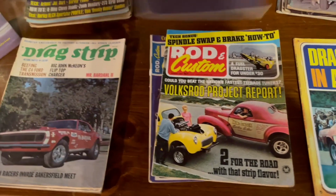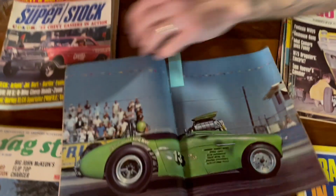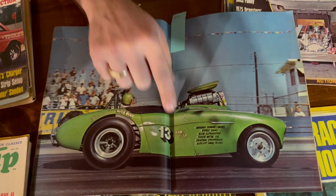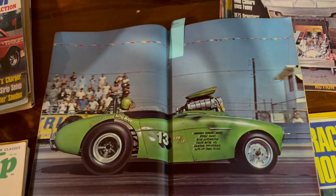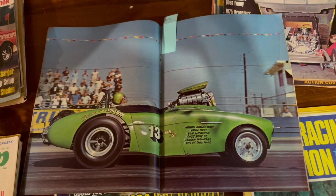If we come over here, I'm going to show you another car. This is one of the other gas classes, modified sports. You can see the designation AA modified sports. So AA refers to that it was supercharged, and the modified sports, of course, was the gas class that it was put in. That was for Corvettes and British cars and everything that were starting to show up on the drag strip quite a bit.